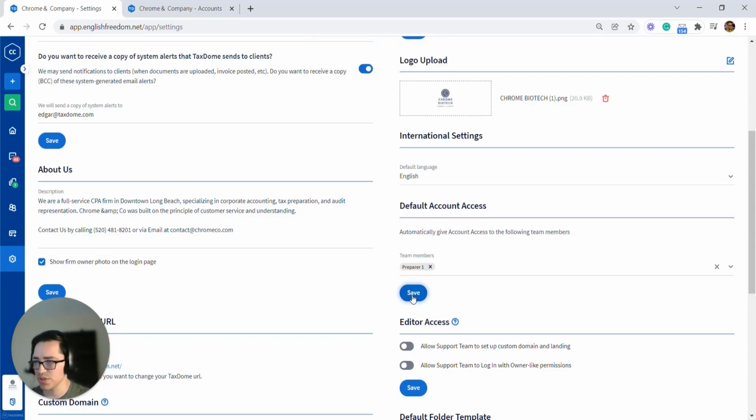As a firm owner, you will always receive one notification when any new clients create or activate their accounts for the first time. However, we do understand that you don't need to be notified about anything else they do in the portal if you have an administrator in your team that is in charge of keeping track of them.